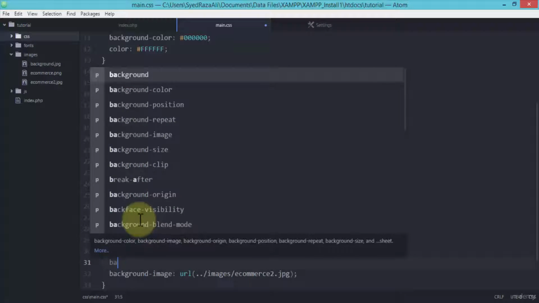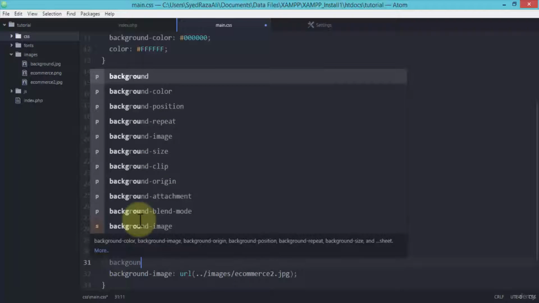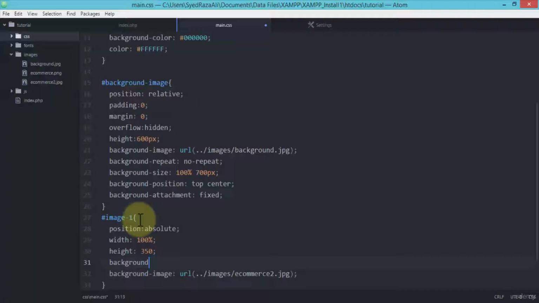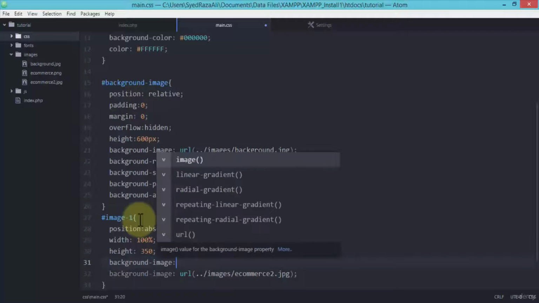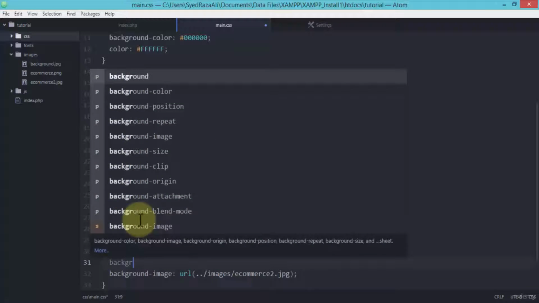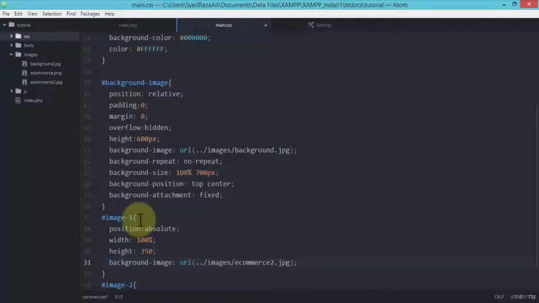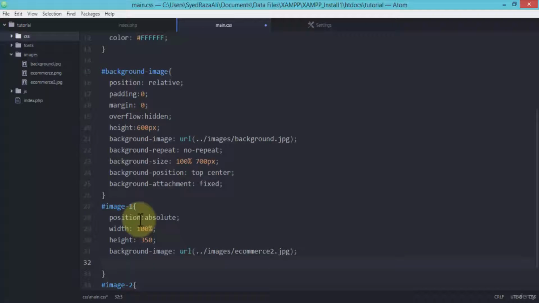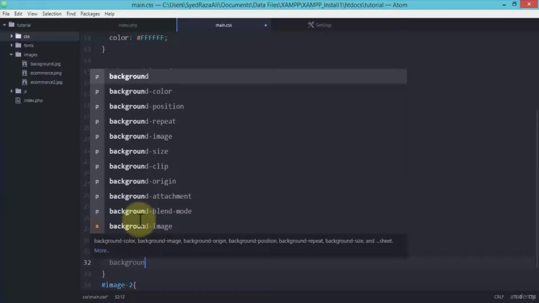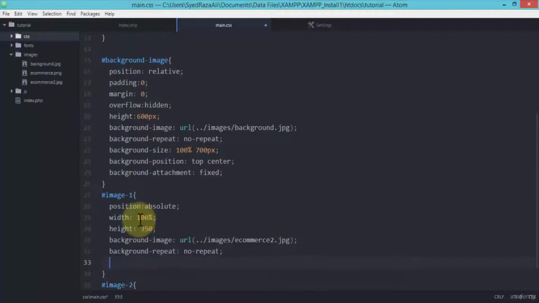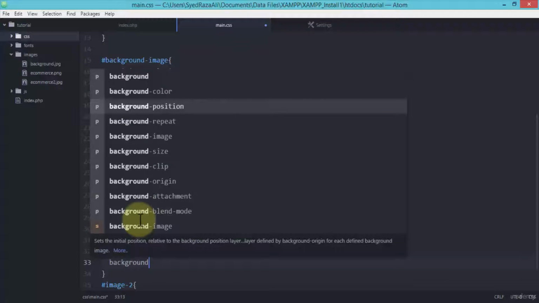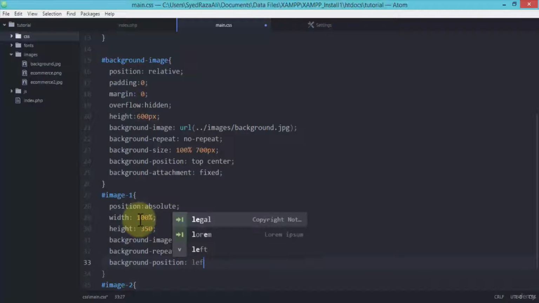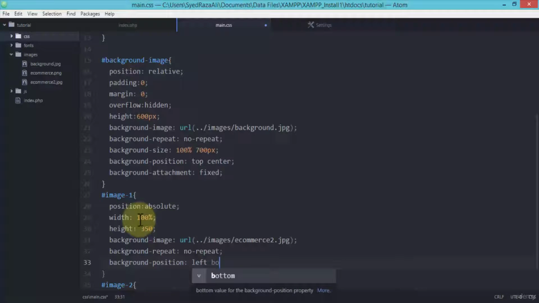And then work with my background properties. Background image, for instance, but I already have it from last time. So after my background image, I'm going to specify the repeat to say no repeat, and then the position, and specify those to be, let's say I want this to be displayed on the left bottom here.